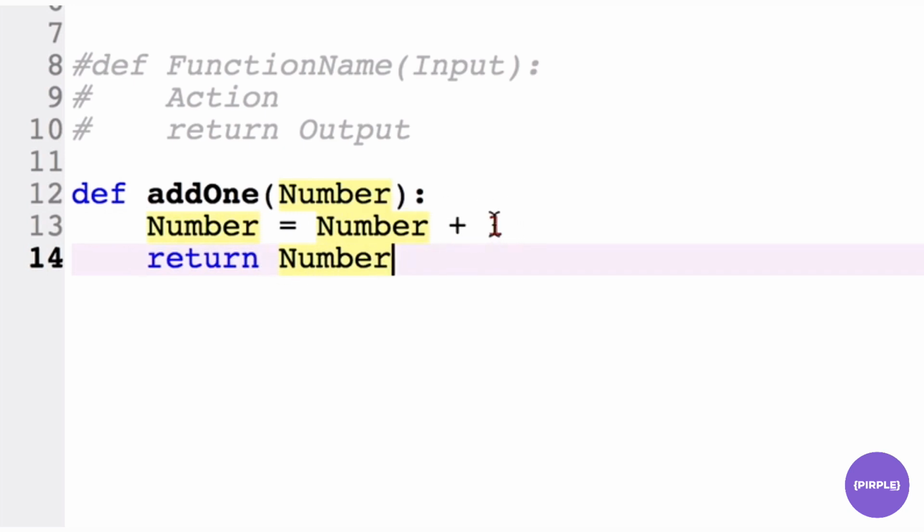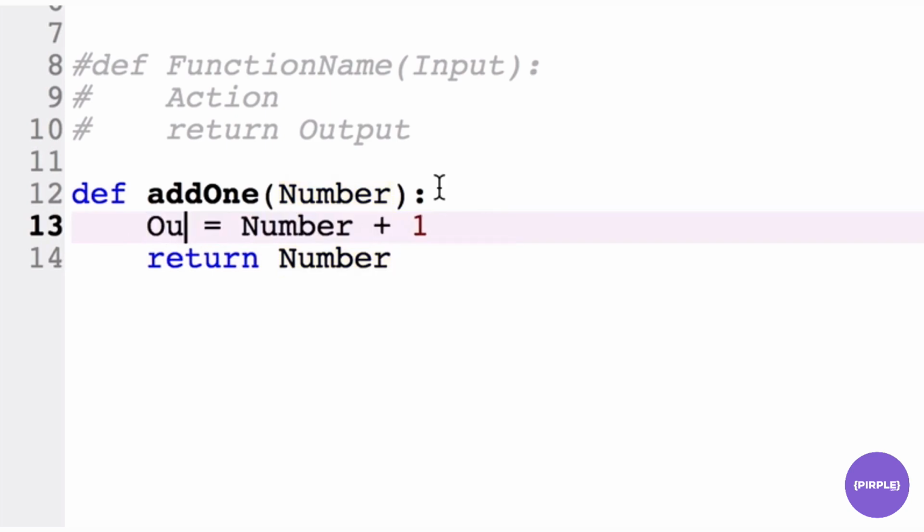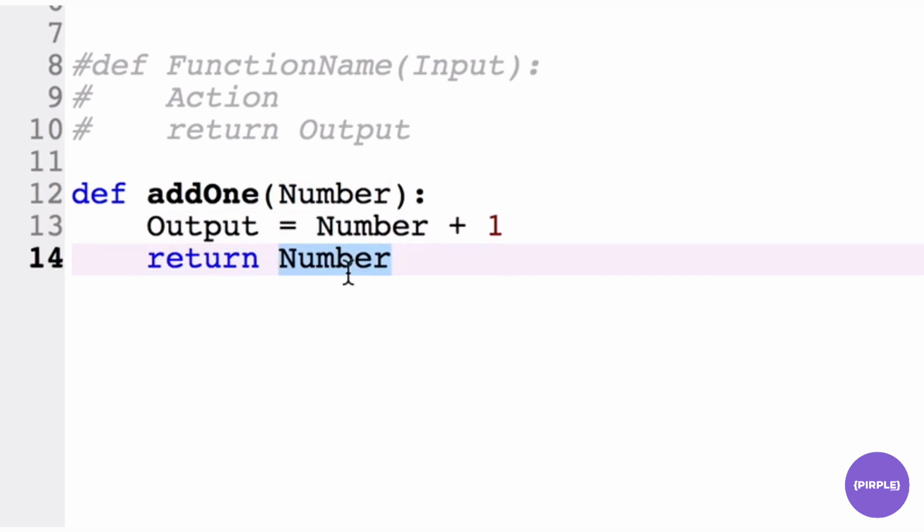So all we're doing is adding 1 to the number, saving it in number again, and then returning it. We could also do it like this, for example. We could also create a new variable called output and have it be equal to number plus 1, in case this looks cleaner for you. So this does the same thing, but it's a cleaner way of writing it too. It really depends on you how you decide you want to write your code. But we can just leave it like this for now, so that it becomes really overseeable.